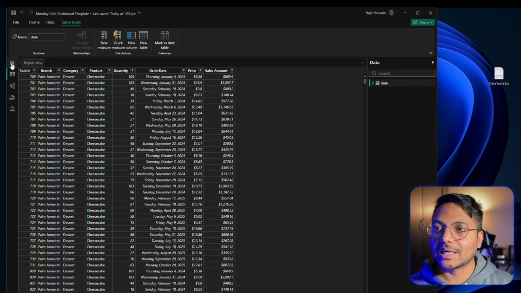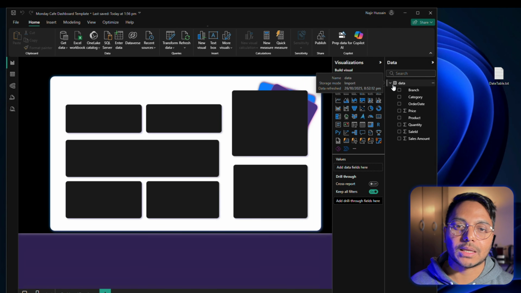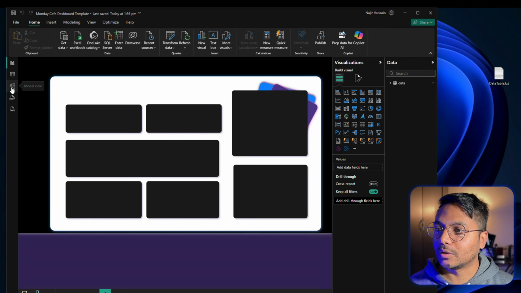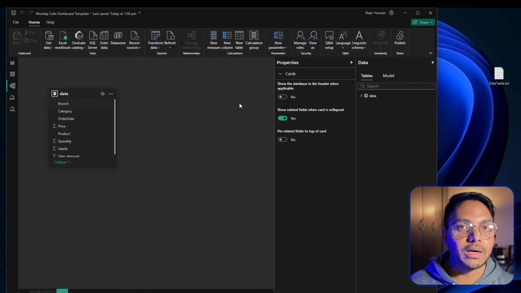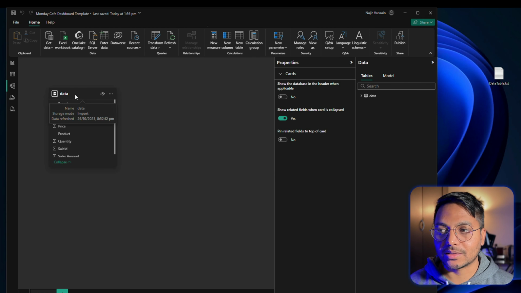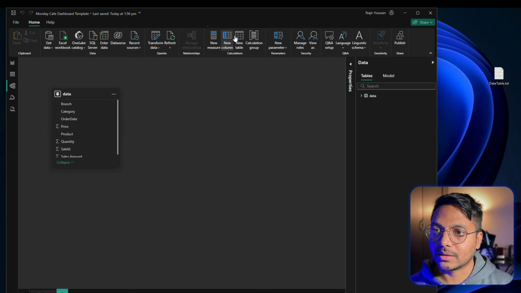So the next thing that I will do is go ahead and create some measures to perform some calculations. So we will go to this data model, and the first thing we will do is create a date table, and then we will connect it with this table to make sure that we can write our own measures with respect to time. So this is a very important concept. To do that, just click on it and simply say new table.